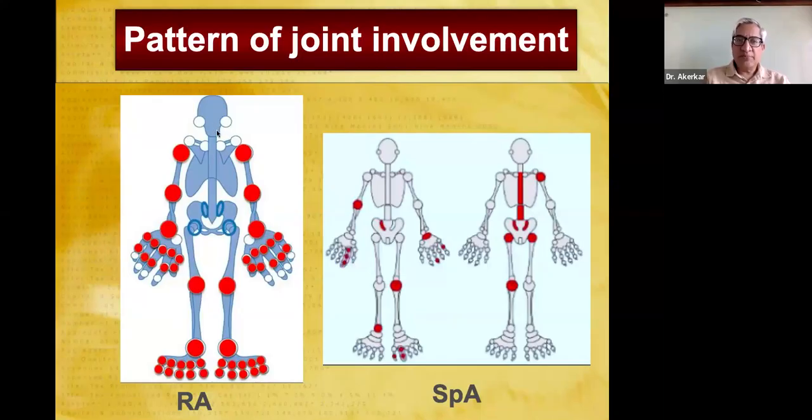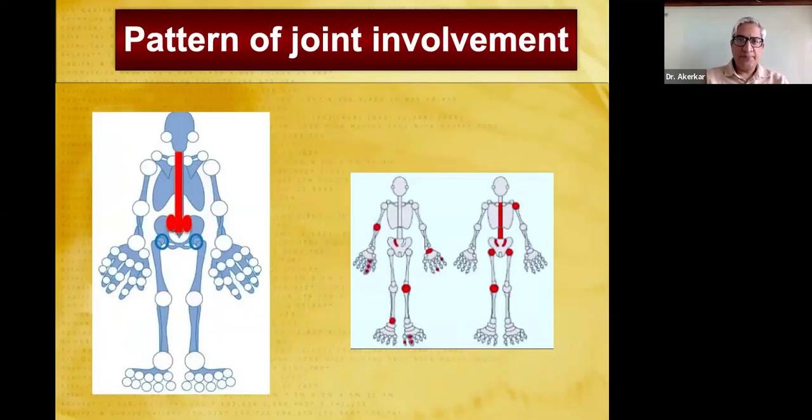The spinal involvement, only vertebral involvement in rheumatoid, is occasional involvement of the cervical spine. The rest of the spine is not involved in rheumatoid arthritis. And in the cervical spine, atlantoaxial dislocation is not something common in the early phase. It's generally in the late, chronic deforming phase of rheumatoid that this will be involved. So the moment you see axial inflammatory involvement, and again peripheral joints in this distribution and pattern, start thinking in terms of seronegative spondyloarthritis.